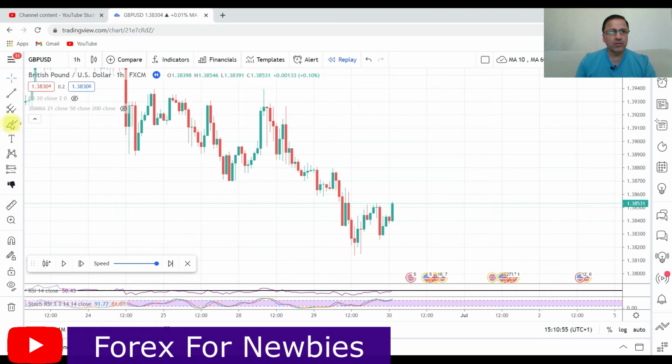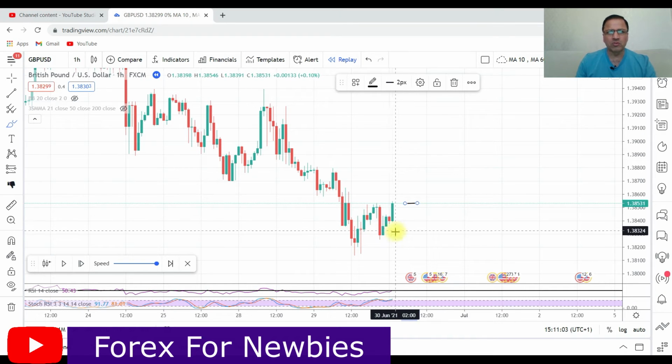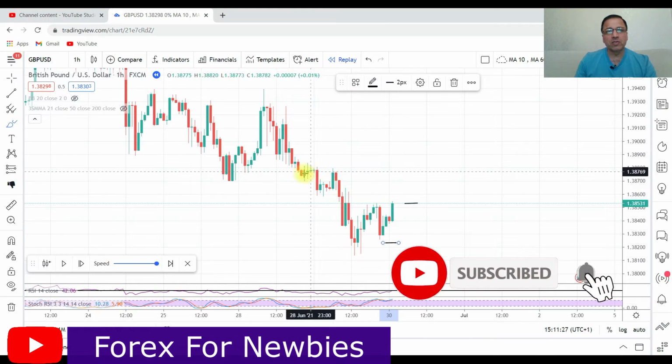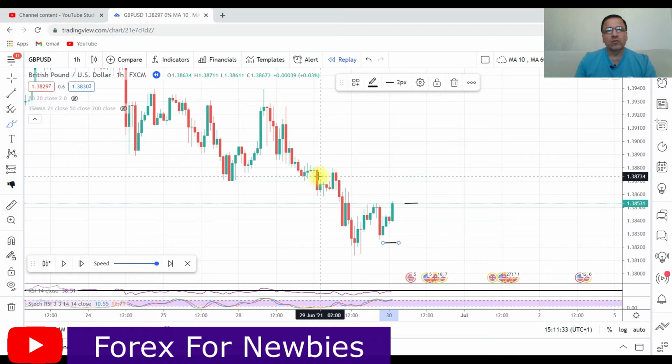So for example, if I have to take a buy trade from here, what I'll do is I'll enter my first trade here, and stop loss will be somewhere here. It's just an example. And I enter my trade here, and then you always look left, towards left, and find out the previous levels, and that gives you your indication to put the TP. So if you look at the left, the previous resistance level or support level, whatever you call it, it was this one.